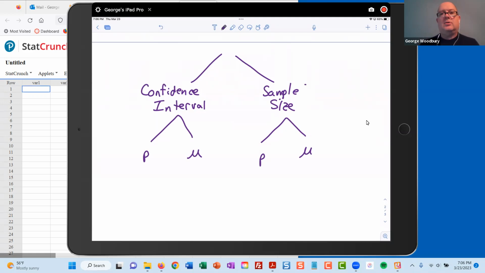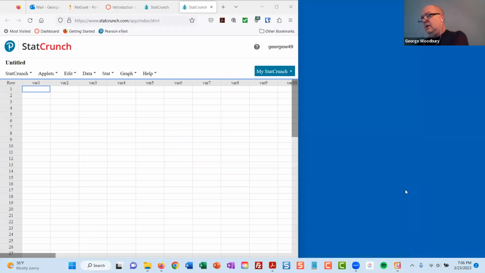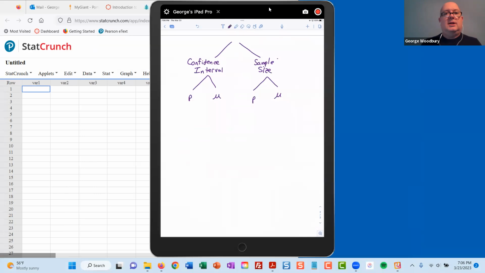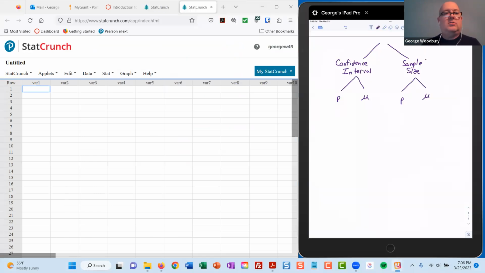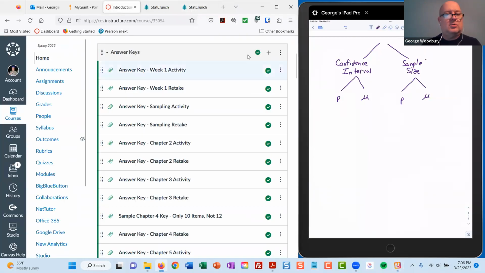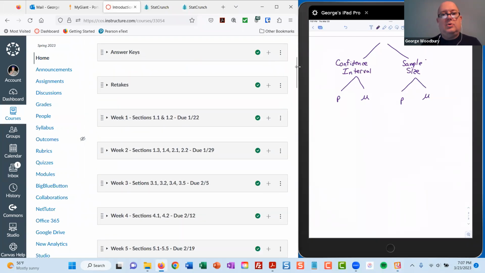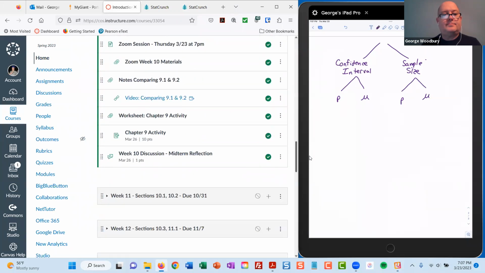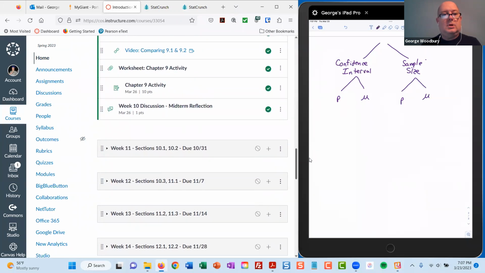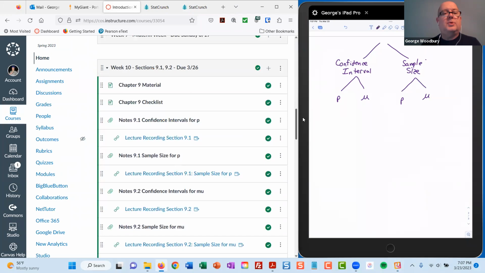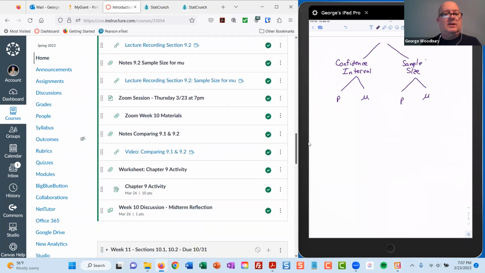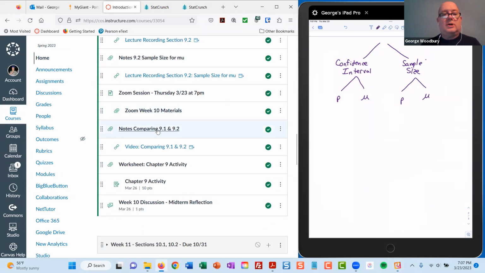I do want to point out that in the Canvas site, there is a page that talks about these two sections. Let me show you where that is. If you go to week 10, there is a set of notes that compares the two sections and a short video where I compare the two sections.